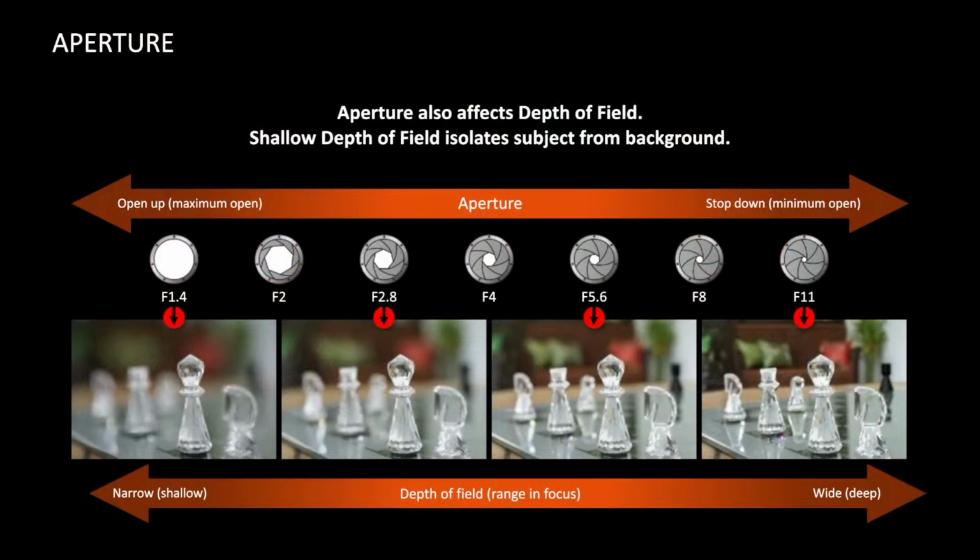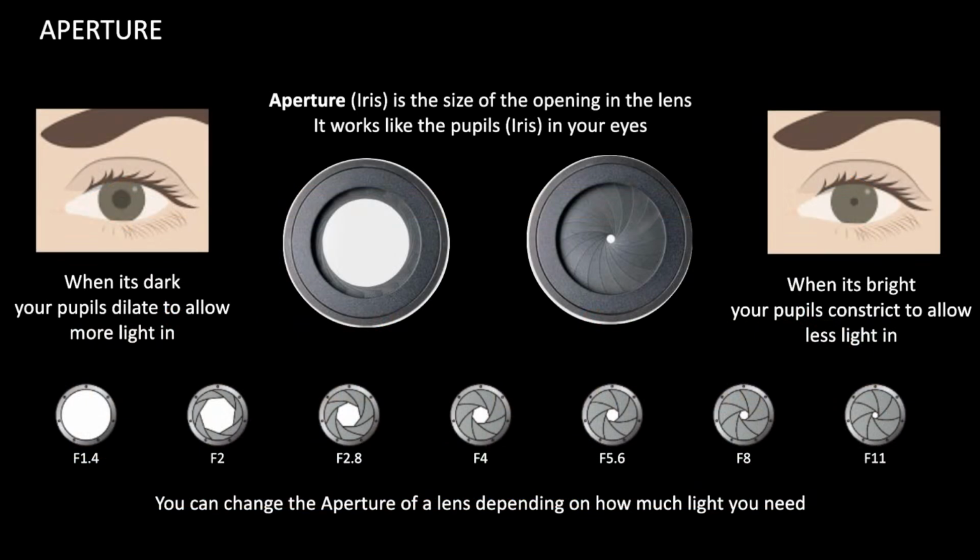Absolutely. And last but not least is aperture. Aperture is essentially the opening and closing of the iris of the lens, almost like the iris of the eye, where it dilates and constricts to focus on certain depths of field, so it can have certain things in focus or everything in focus if need be. And that's essentially our wrap up for low light shooting. Would you like to take us out, Dinesh?